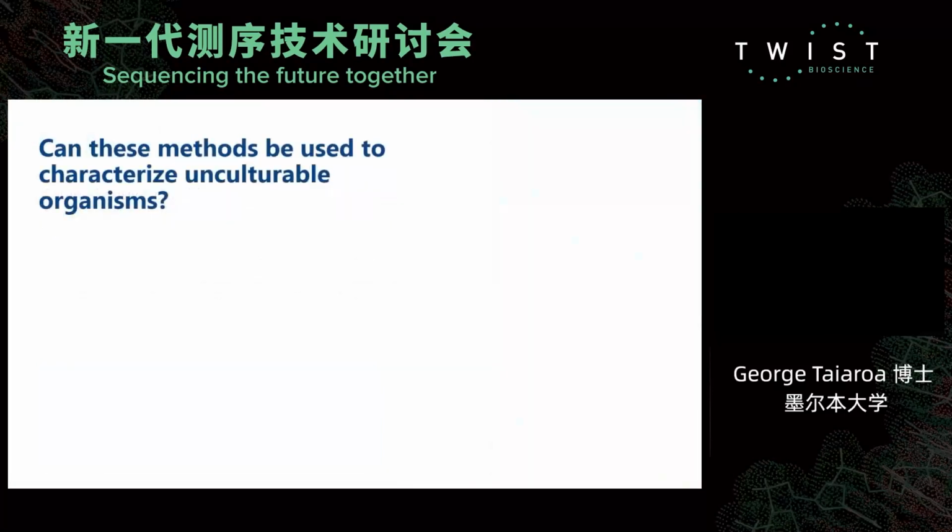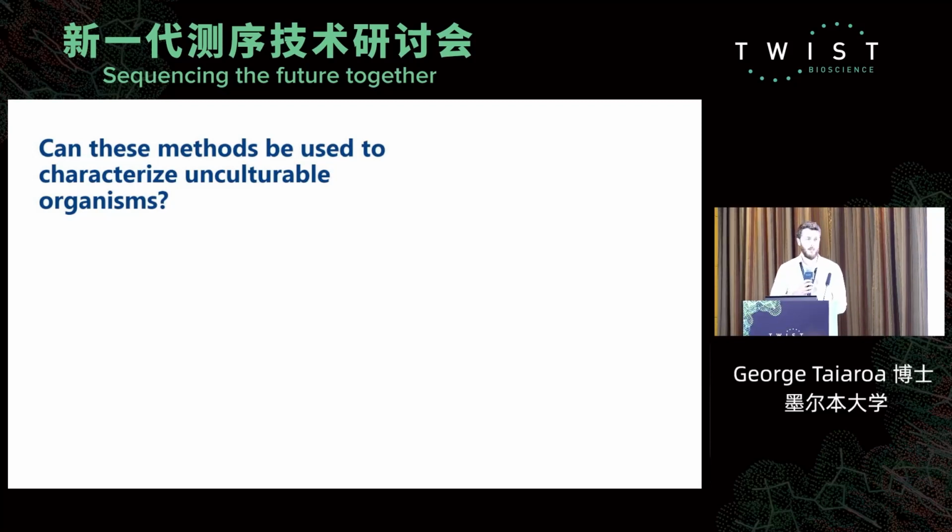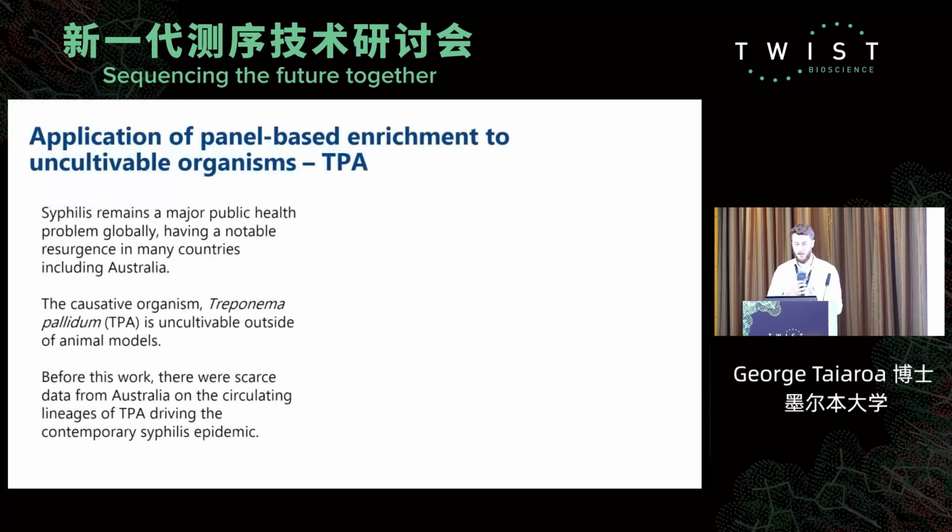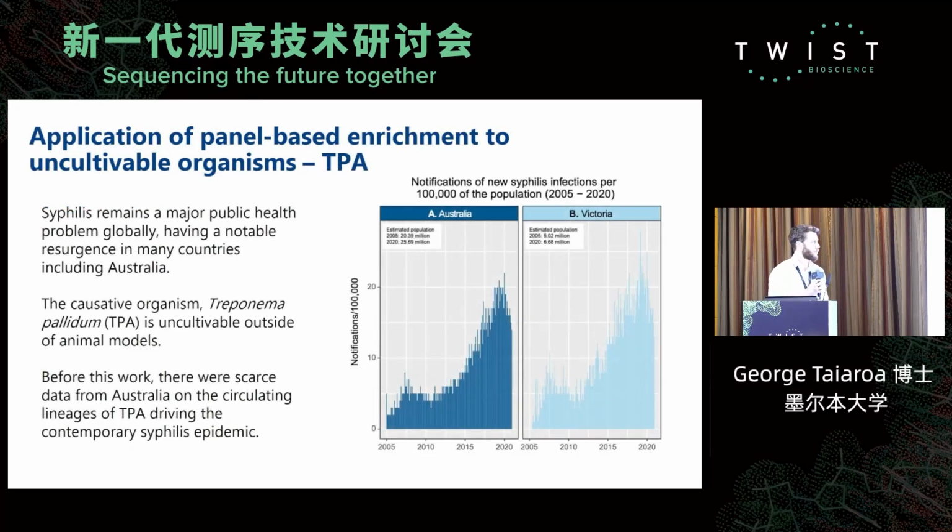The last few slides will be focusing more on uncultivable organisms. So what I mean by that is the respiratory viruses or SARS-CoV-2 can all be grown in a lab. They can be amplified up in routine cell culture to study or to sequence. But what would be really useful is sequencing things that we can't do that for, things that are uncultivable organisms, either because they're from environmental samples or because we don't have cell culture systems for certain organisms. Not everything can be grown in a lab. So a few examples of those using culture-independent sequencing here.